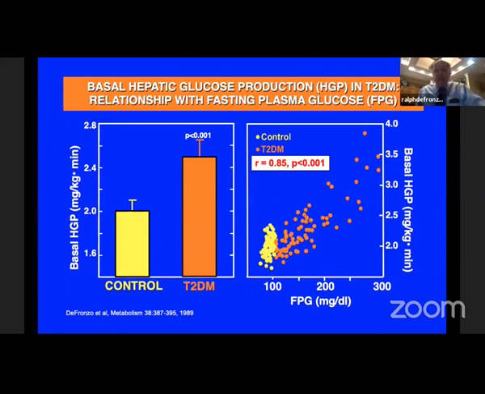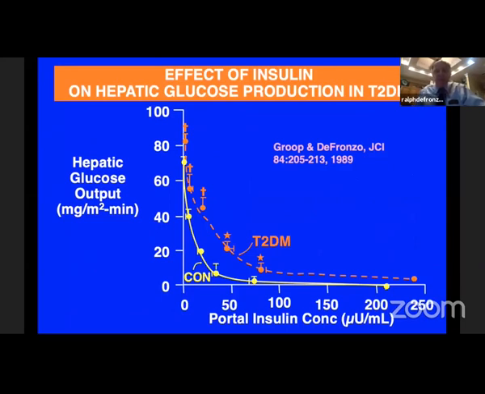Well, what happens when you infuse insulin? Can we shut down hepatic glucose production normally? So this is a dose response study that Leif Group did when he was with me many years ago in New Haven. And in this, you can see by the individual dots, we raised the portal insulin concentration by about 15, and then about 30, 40, 75, et cetera, microunits per ml.